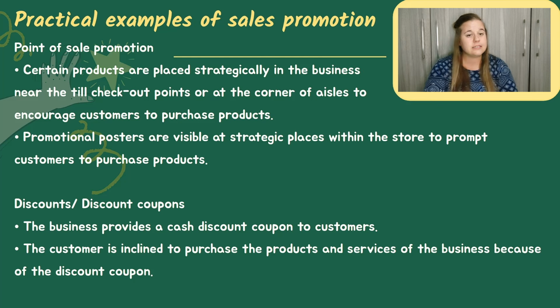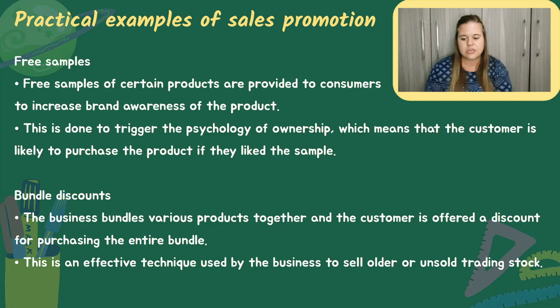So discount and discount coupons. The business provides a cash discount coupon to customers. The customer is inclined to purchase the product and service of the business because of the discount coupon. Free samples. Free samples of certain products are provided to consumers to increase brand awareness of the product. This is done to trigger the psychology of ownership, which means that the consumer is likely to purchase the product if they like the sample.